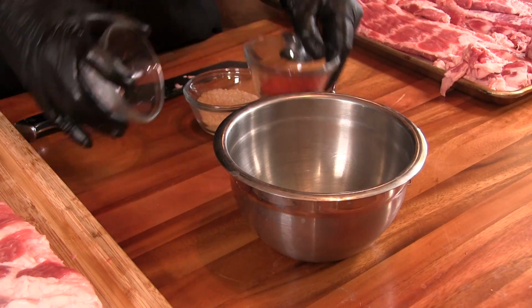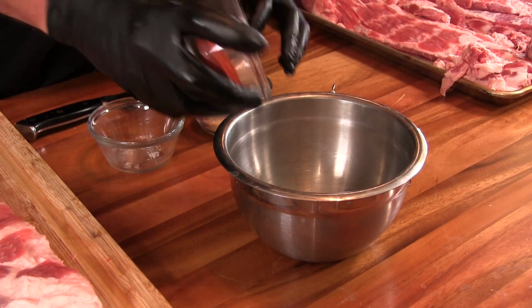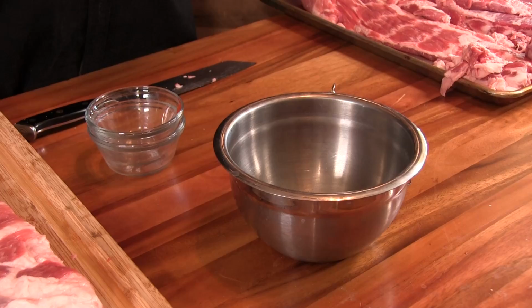Now it's time to make a rub. And this is sort of my all-purpose everyday rub that I throw together, because it's stuff that I usually have in my cupboards and it's easy to remember and it tastes great. I always start out with equal parts of salt, smoked paprika, and some kind of sugar. It could be white sugar, I got sugar in the raw, or it can be brown sugar.